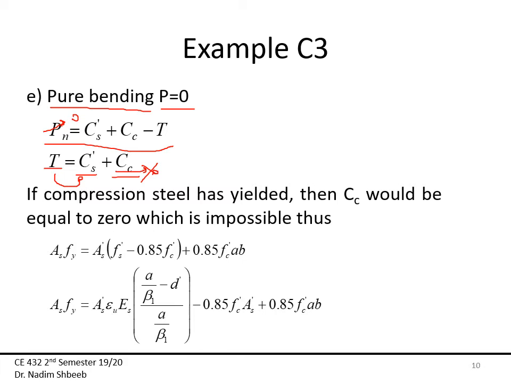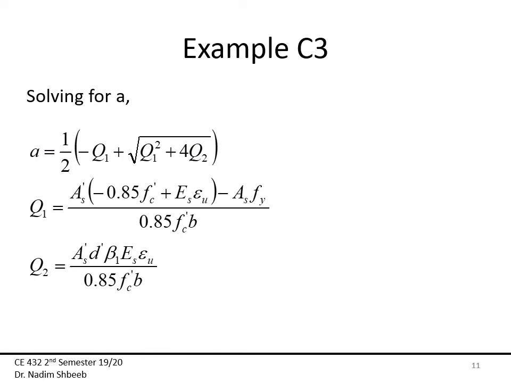So for that, I'm going to use this equation again. I'm going to assume the tension is area of steel times Fy. We know it's yielded, because we're talking about pure moment right now. A prime S, F prime S, this is the unknown value to me, minus 0.85 F prime C plus 0.85 F prime C A phi B times B. Since I have a value of A here, I would like to use the equation for F prime S that I used before, and instead of C, I'm going to use A over beta 1. So I have one unknown in the value of A. If I do that, I will get a quadratic equation.